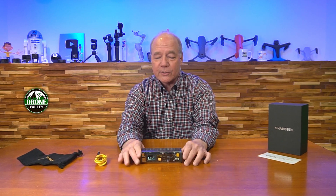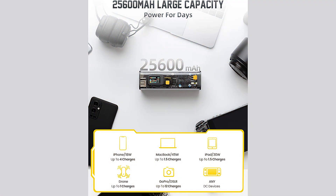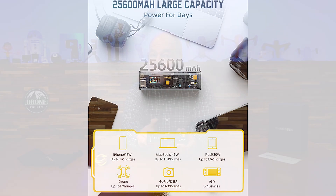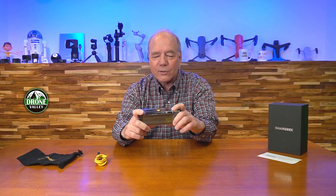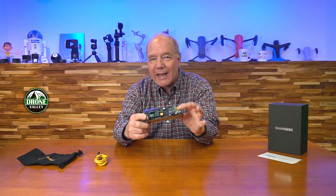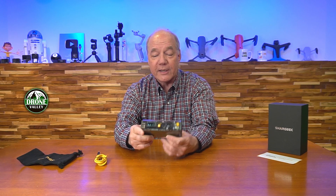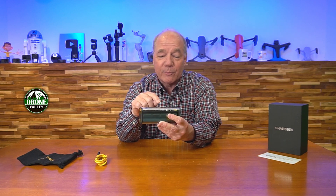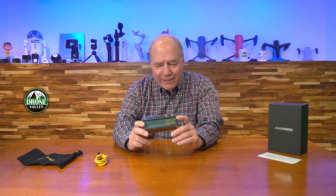When you first pop open the box, you'll find the Storm 2 — it's a beautiful unit. It's got a little weight to it, but it's got plenty of power: 25,600 milliampere hours of capacity, which is a lot of power in a small unit. You could slide this in your pocket and have all the power you need for a couple of days camping. It's got a really nice clear case which shows you the batteries on the bottom — I'm going to guess they're 18650s, which are standard LiPo batteries. On the top you can look right through and see the printed circuit board with all the components mounted on it — as a geek, I just love that.